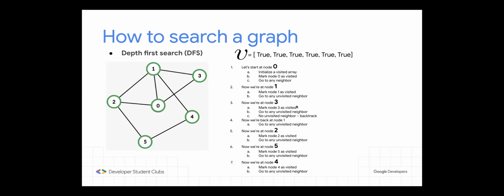Theoretically, if someone was to give you an interview problem along the lines of start at node 0 and write a valid DFS traversal, this would be a valid DFS traversal: 0, 1, 3, 2, 5, 4. There's many possible DFS traversals. This is just one of them, and it's a pretty good one to show off that backtracking is sometimes necessary.